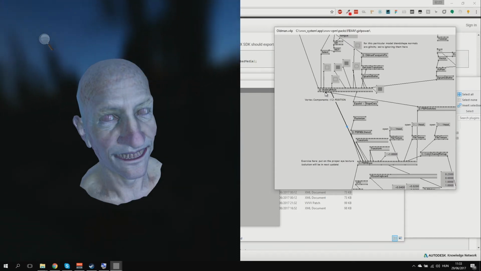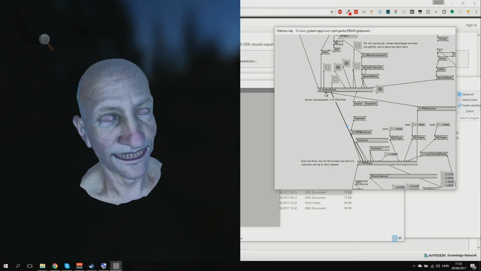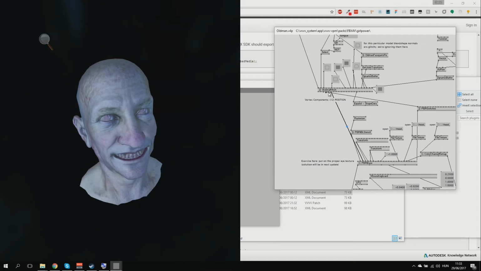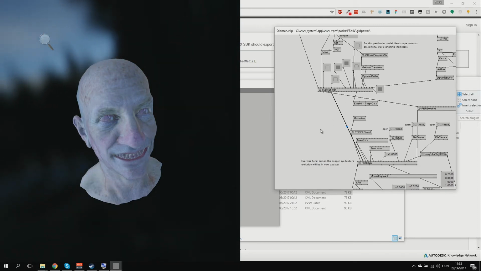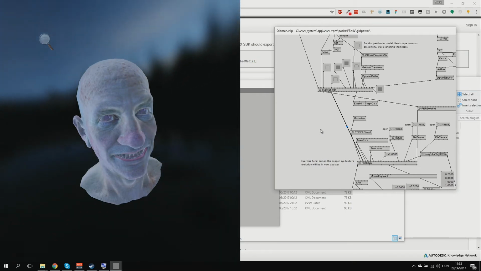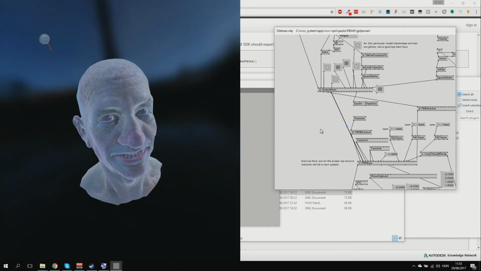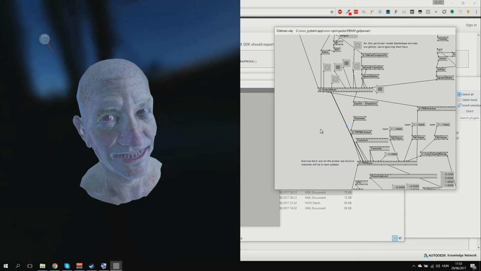By the way, does anybody have Maya installed on their computer right now? Ah, okay. There's 2 already. Don't be afraid to raise your hands when I ask these kinds of questions.